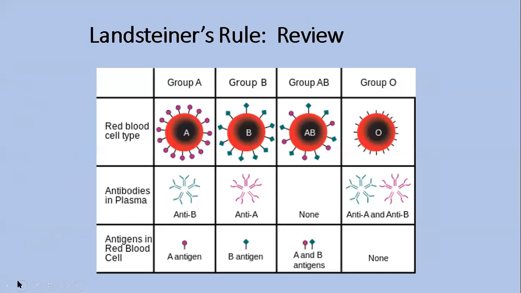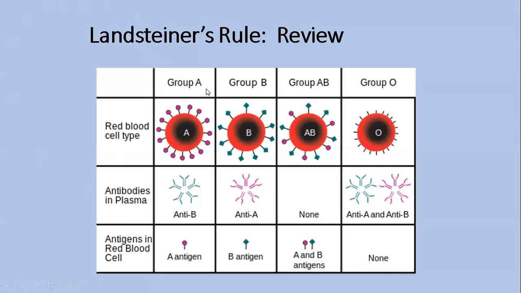Okay. So this chart should look familiar from lab 1, and we're just going to take a few minutes to review it again, because today we're actually going to be looking more carefully at reverse typing. When we talk about Landsteiner's rule, on the top row here, we show all of the blood group phenotypes and the antigens that are represented, if any, on the blood types. You want to keep Landsteiner's rule in mind when you're thinking about which naturally occurring antibodies a person would have in their plasma.